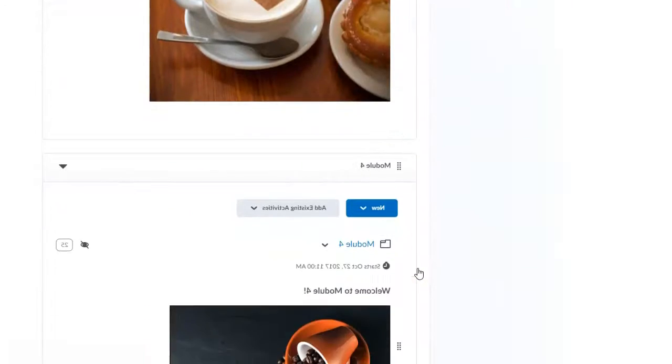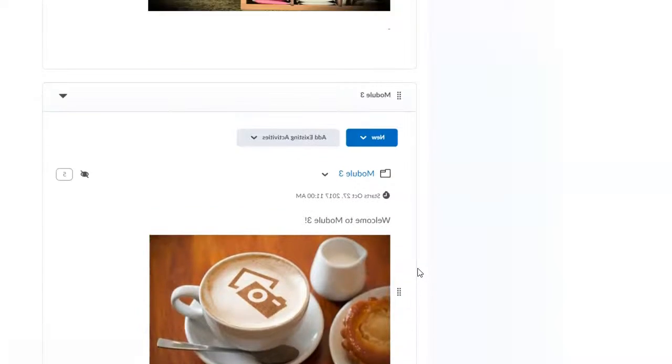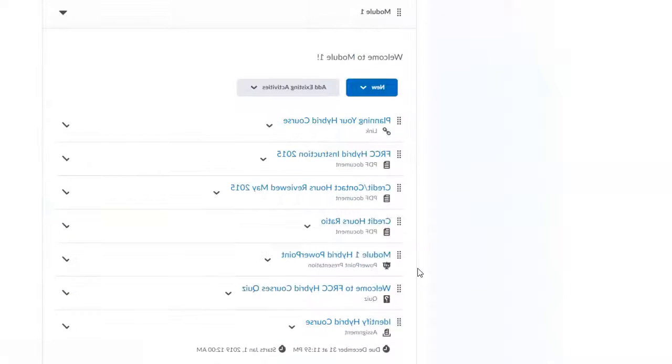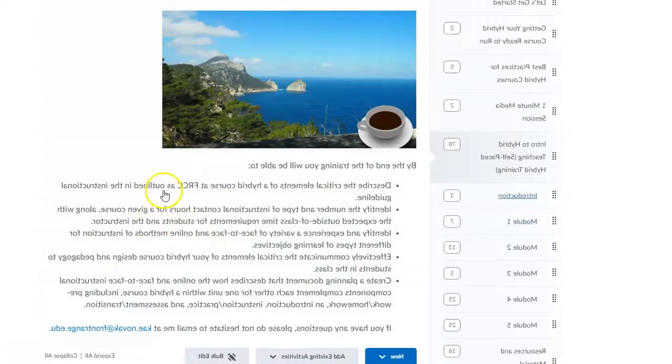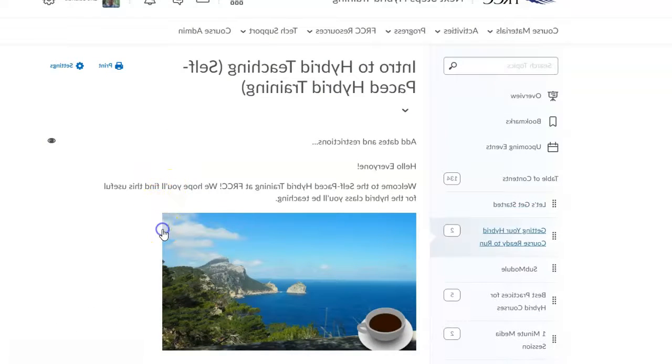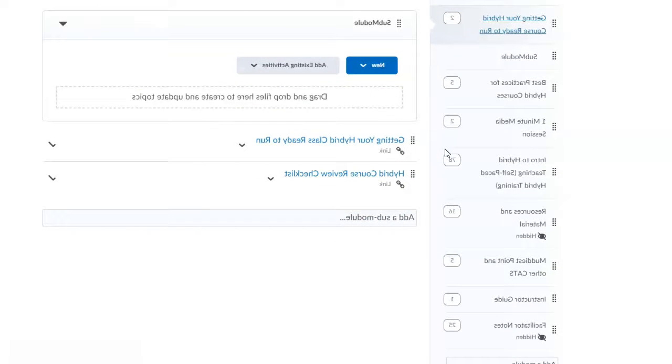And you can see now if I go back to the content area, let's see, where did I put that video? What did I do with it? I put it in one of these modules. What did I do with it? Anyway, that's how it works. I just forgot where I put it.